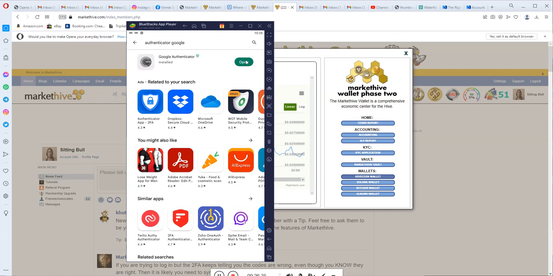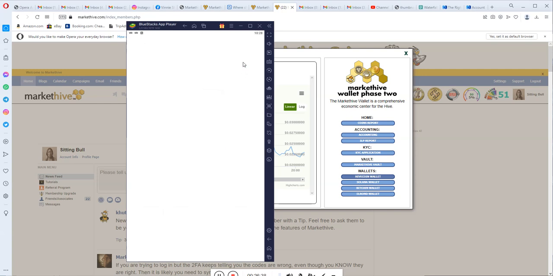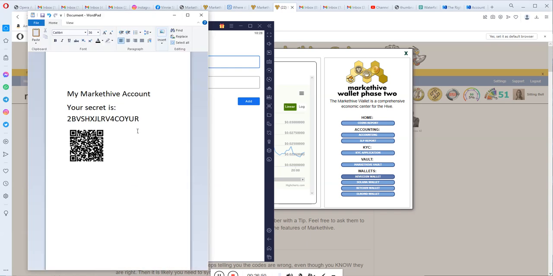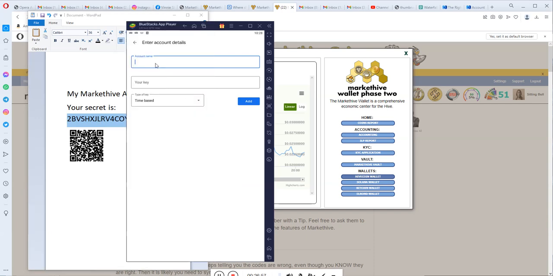All right, so I now have Google Authenticator. Opening it up. Get started. Enter a setup key. Oh, I saved that secret key. There it is. So I copy that. Go here.